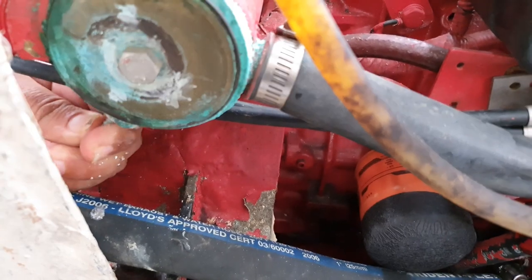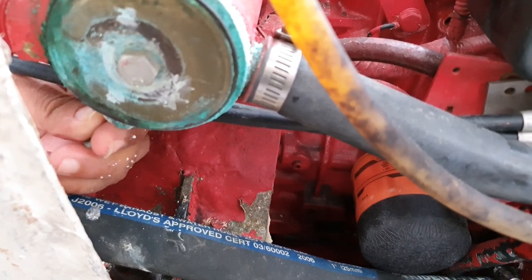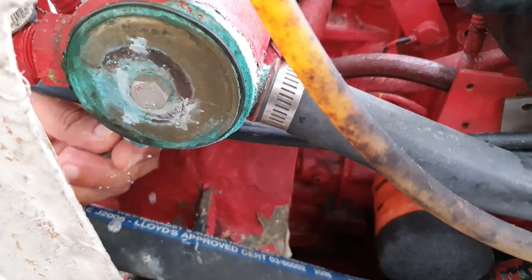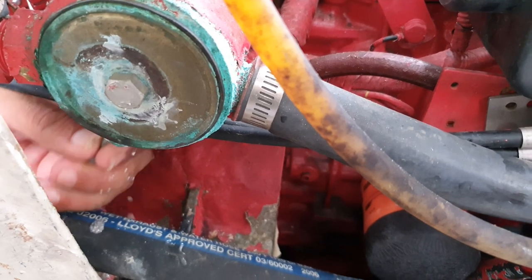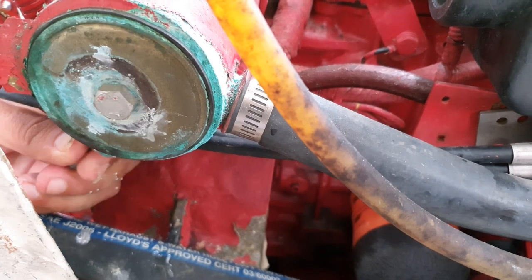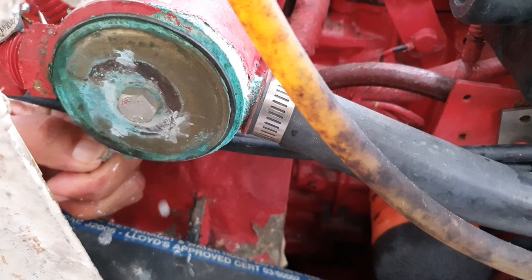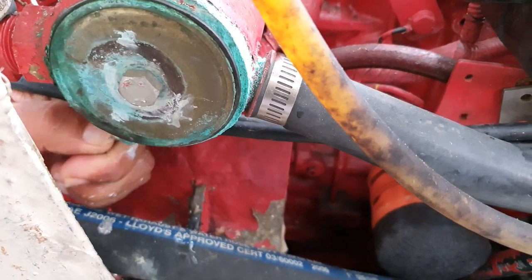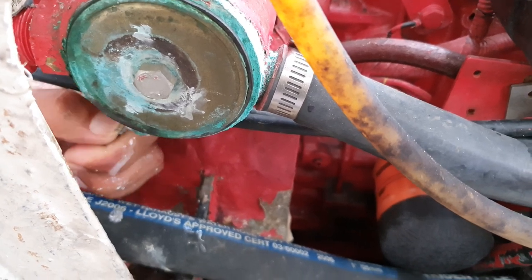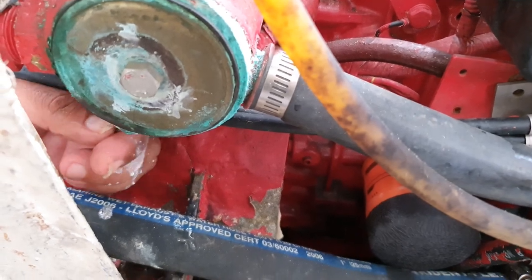Now that I have a hole in there, I'm just going to pull out the last of the chunks of it with the threads of the screw, because it's not even firm enough to be able to pull out. So this is actually probably, it's no fun for me, but it's a good video for you, because you get to see pretty much the worst case scenario. You can't get to it all that well. It's way beyond neglected.